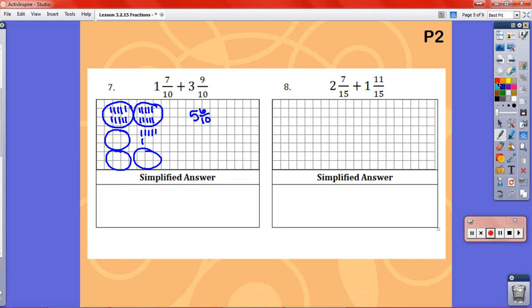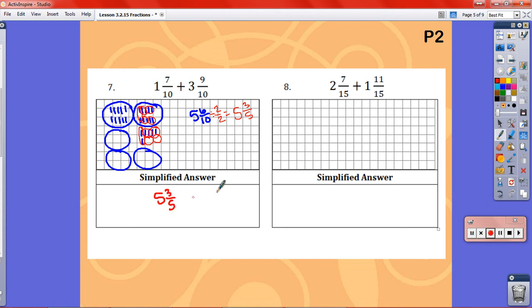And I can simplify that. I can even show it on here. It can be divided by 2. It's 5, and 6 divided by 2 is 3, and 10 divided by 2 is 5. And I can split this up into pairs. Divide by 2, put them in pairs. And if I filled the whole thing up, then I would have 1, 2, 3, 4 more, so there'd be 2 more pairs. Okay, and I can show how that would split up on these as well. There's 1 pair, 2, 3, 4, 5. So fifths. So our answer is 5 and 3/5.